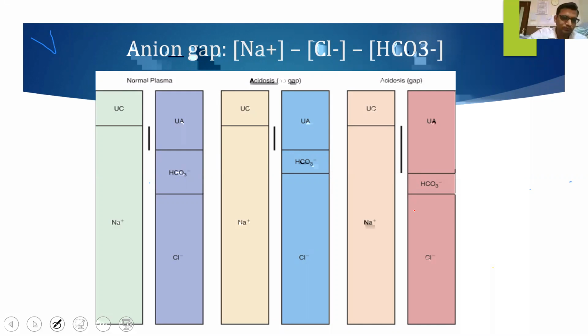So this is the normal: you can see the normal anion pool, chloride, bicarbonate, and some unmeasured anions. So this difference is the normal anion gap. In normal anion gap metabolic acidosis, what we see in a renal tubular acidosis patient is that some bicarbonate is lost, the chloride has increased to compensate for that, and the anion gap stays normal. But in high anion gap acidosis, there are some extra acids which were added to the anion pool. So that's why the anion gap has increased. The bicarbonate is decreased because these extra acids buffered some of the bicarbonate.